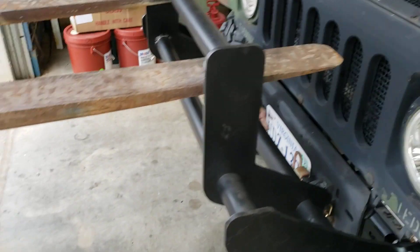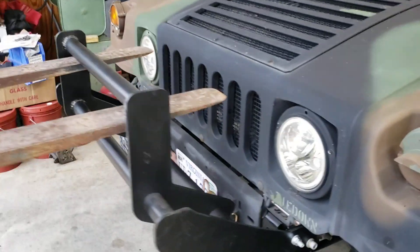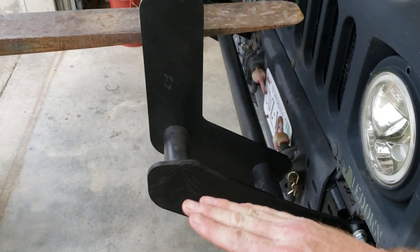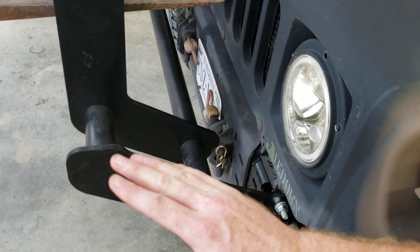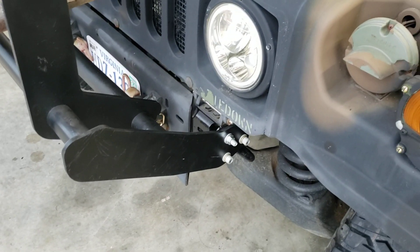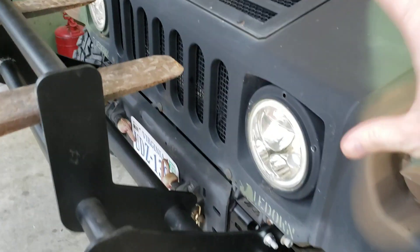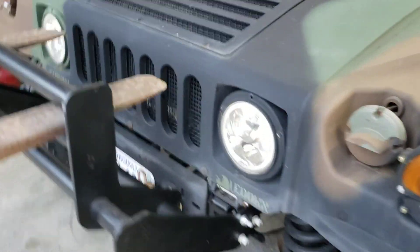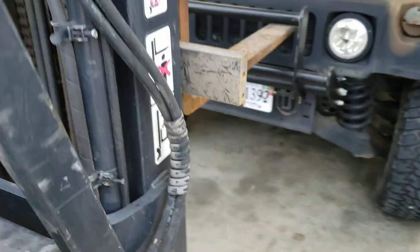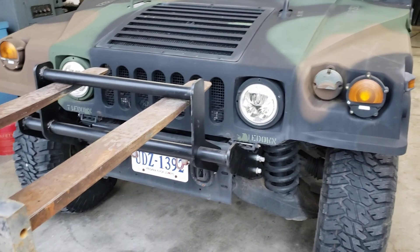I'm going to do 100 and leave it at that. Total success to me would be if you can lift the truck using the push bar. Secondary success would be that the fastener torque rating is low enough that the whole thing rotates inward while the structural integrity of the push bar is good — essentially, if you hit something the push bar will move, not be damaged, and will protect your hood. The failure would be if it broke or even bent. Okay, it'll lift up on the forks, testing at 100 foot-pounds.